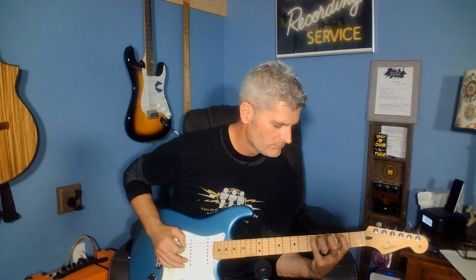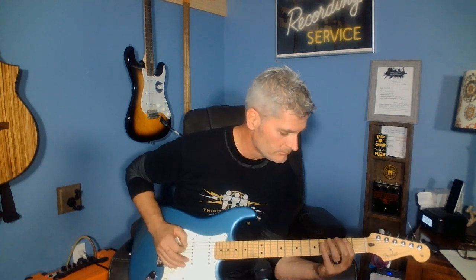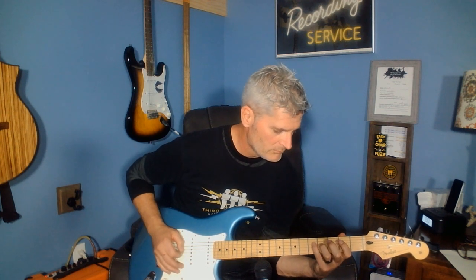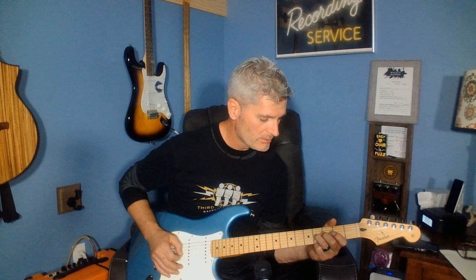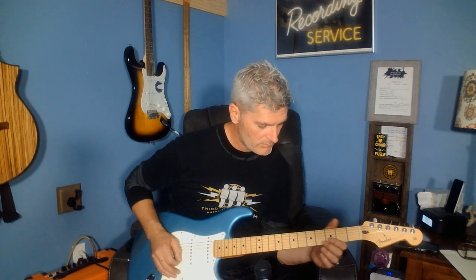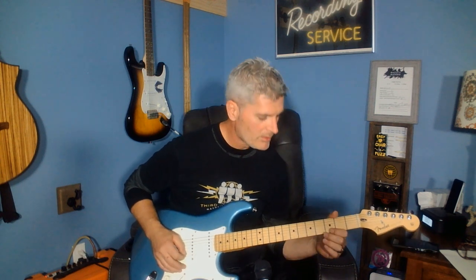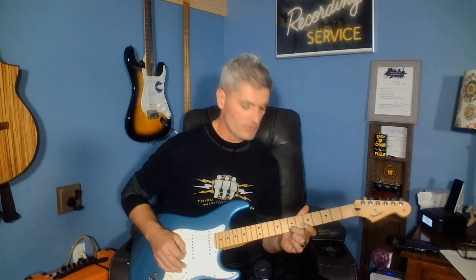So you do the same thing on the D string, 2nd fret and then 5th fret. And then you go to the G string, but instead of 2nd, 5th, it's 2nd, 4th fret. Fourth fret of the G string is same as the open B string. And then you're going to go to the 3rd fret of the B string. Open E string.